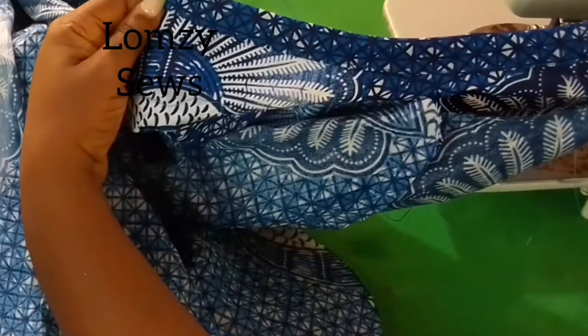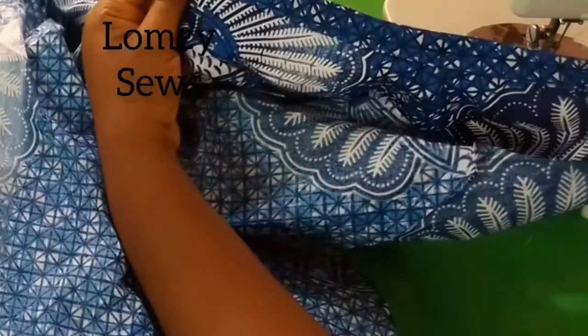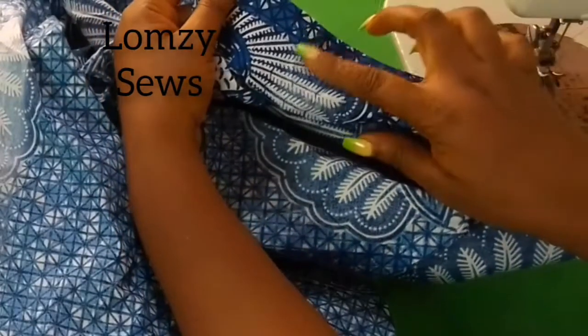So you check out how neat this is. It's very, very neat. You can use any color, black or any other color, to do this. See how neat it is? Yes, that's how I want your job to do. Look at the inside, how it is. So you go ahead and do this to the other neck, and then we will now go over to the strap of the spaghetti.